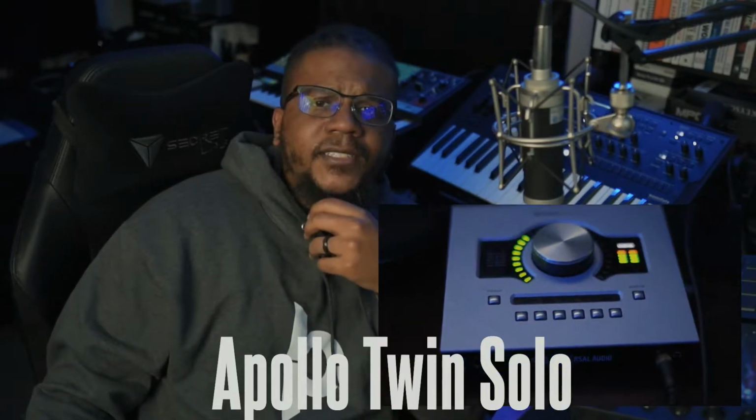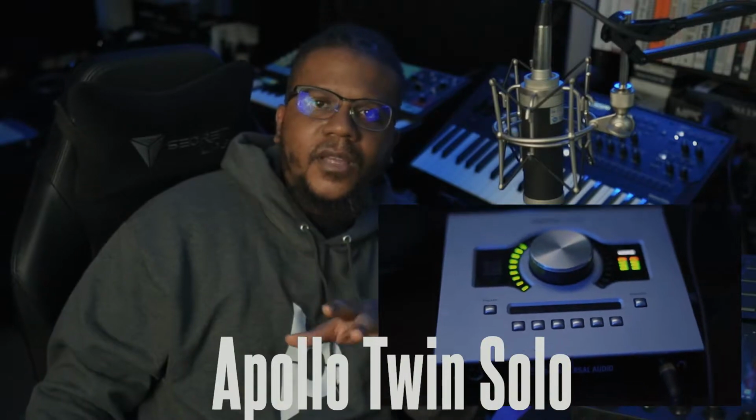As for my interface, I still have the Apollo Twin Solo, actually. I didn't even get the Duo back then. It's a Thunderbolt. The Solo is cool. I don't use that many UAD plugins. Some people say if you're not using UAD plugins, you might as well not have it. But I'd say the converters in the Apollo are very noticeably doper than a lot of other stuff.